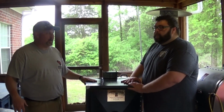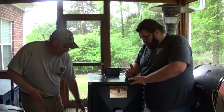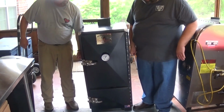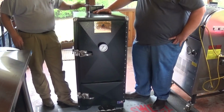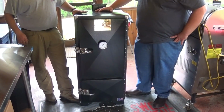But one of the best things about this, the first thing you mentioned, was the size. It's portable. Yes. 2 guys can pick this thing up by its handles, and you can put this in the truck. It's a really portable model. I really like the size, portability for the money. This smoker is the perfect competition smoker.